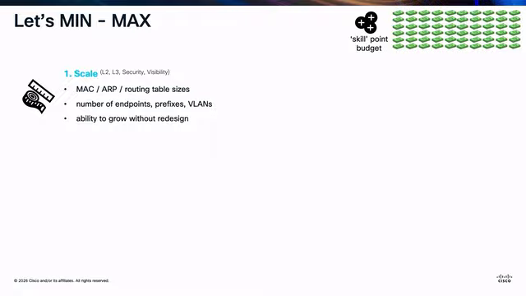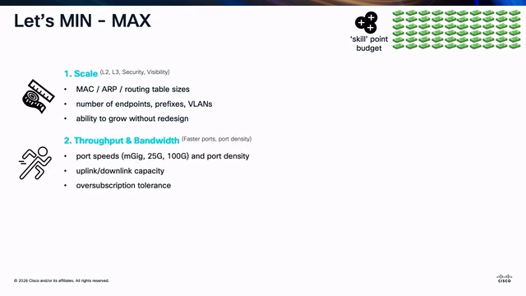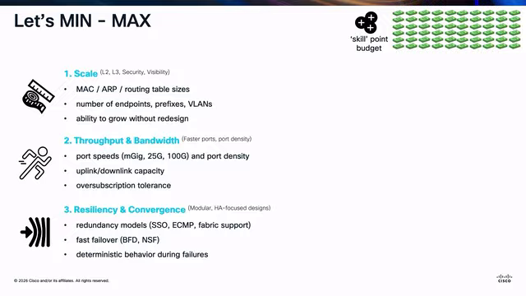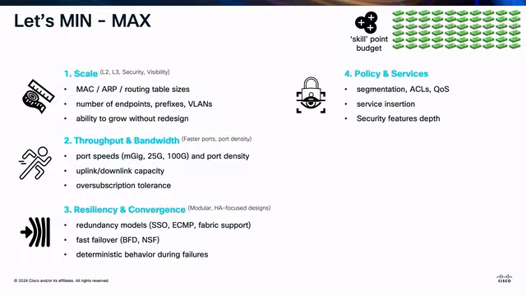So what actually is packed inside each and every skill category? Scale, that's very obvious. You're looking at how many MAC addresses you can actually register on your device. What's the layer 2, layer 3 routing scale for you? Speed, well, throughput and bandwidth, basically. So how many ports of certain speed you offer as downlinks, how much you can push simultaneously to the upper layers. Resiliency, what are the resiliency mechanisms, both on architecture, hardware, and software, and how quickly you can reconverge your network upon failure taking place.